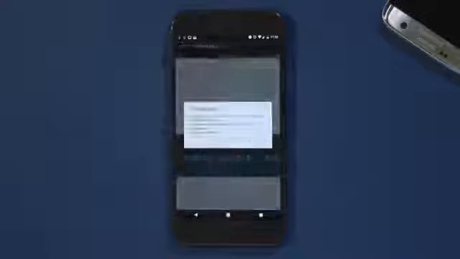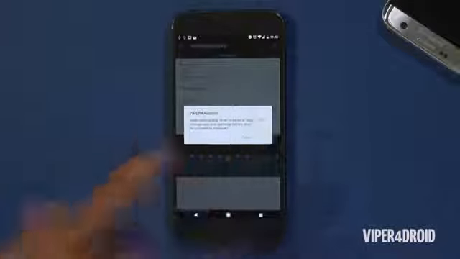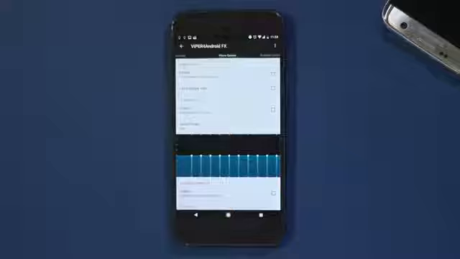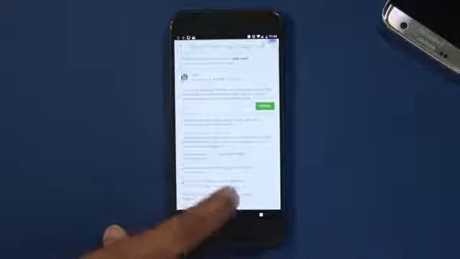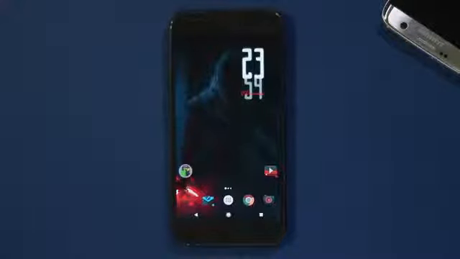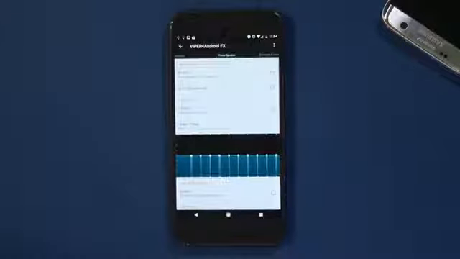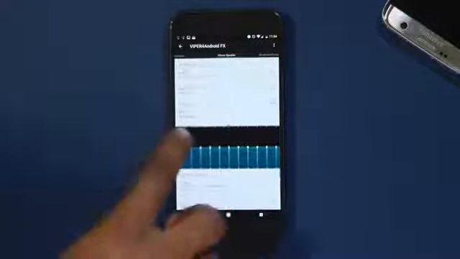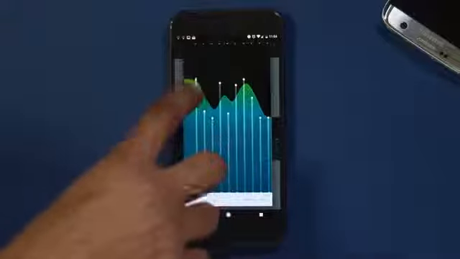The Viper4Android app here allows us to install our own audio drivers that will give you more control over audio and improve it. The installation process can be slightly complex depending upon your device. A simple Google search with your device name and the app name should help you out. The app is also available in the Play Store, so if it doesn't work out, just Google it. Once you have installed it, you can enable certain features and try it out yourself to see which one sounds the best. You can set different settings for speaker, headset and Bluetooth device.